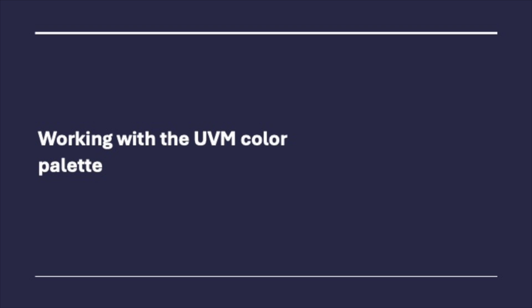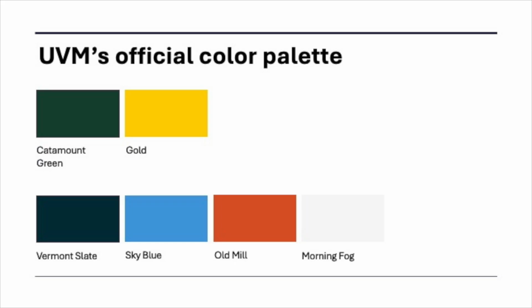So how does this impact when you are working with the UVM color palette? Great question. UVM has 6 official colors. We have 2 main colors, catamount green, a dark forest green. So listen to the words that I'm using to describe these colors. Dark forest green. Dark, that's my rods talking, judging how dark or light the color is. Green, that's my cones talking, telling me what color is on the screen. I happen to be somebody who does not have color blindness, so I'm able to make those judgment calls. But as you talk about colors, note the terms that you're using.